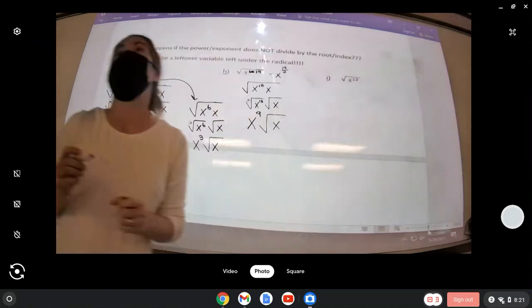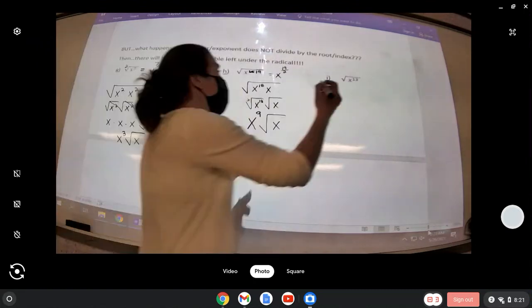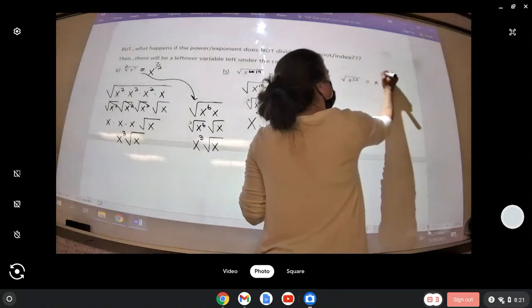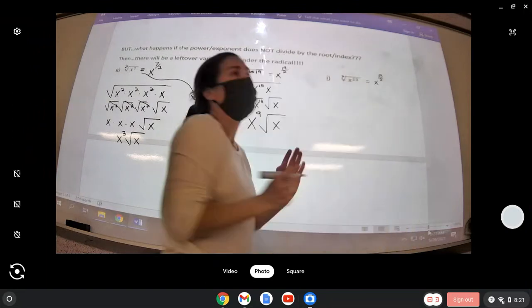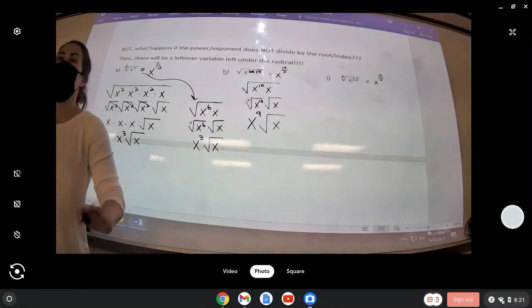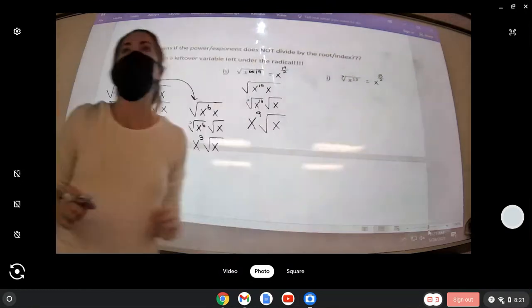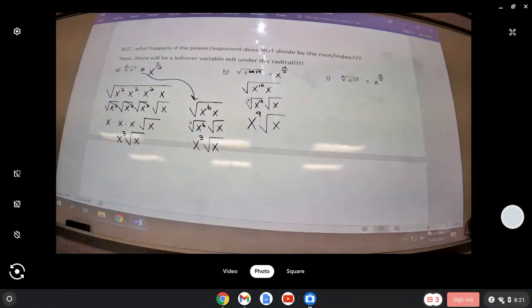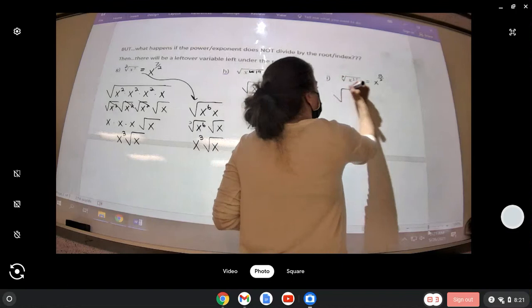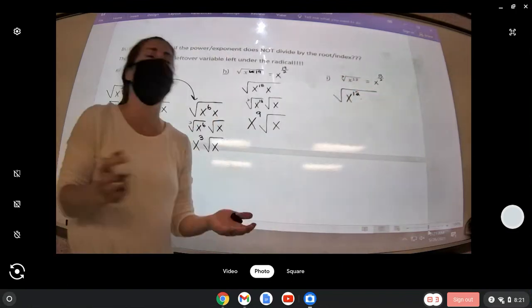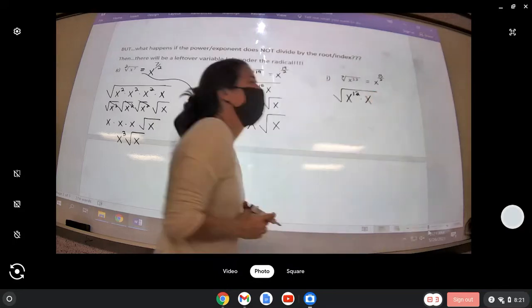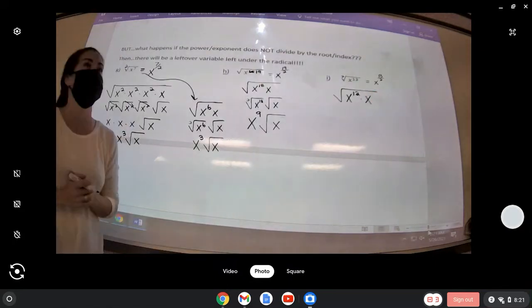All right, what about the square root of x to the 13th? We'd love for it to be x to the 13 power divided by root. Does 13 divide by 2? No, right? Okay, so then we got to break this up. What's the closest number to 13 without going over that does divide by 2? 12. So let's rewrite this as the square root of x to the 12th times how many x's are left over? 1, right? Because 12 plus 1 makes 13.